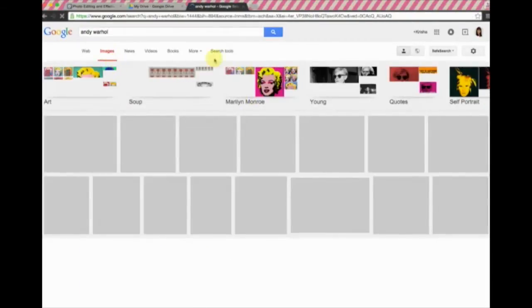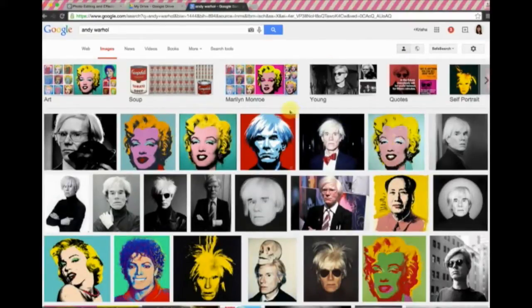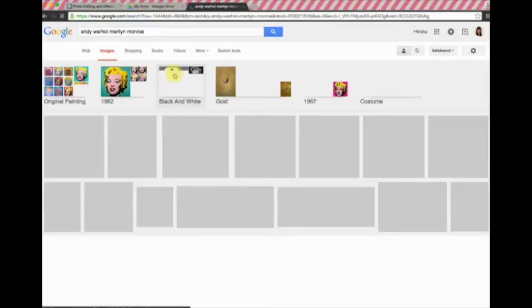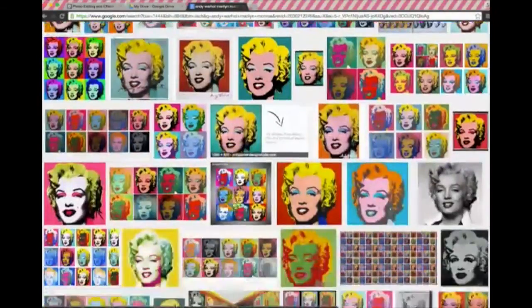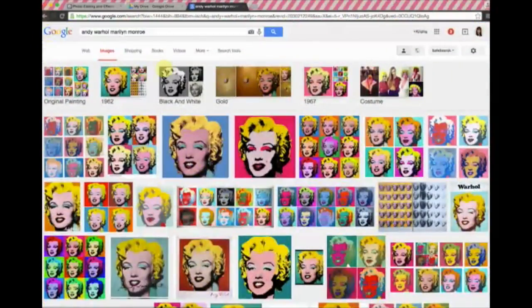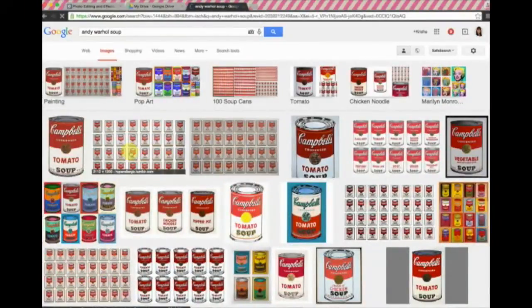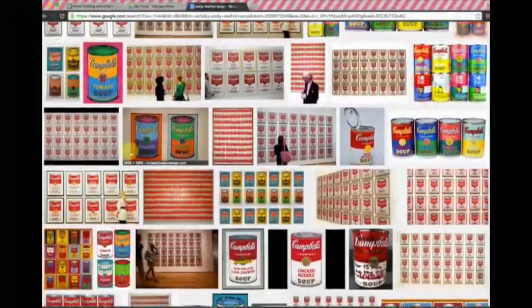Now Andy Warhol, here's Google Images. Andy Warhol was a famous pop artist from the 1950s and 60s. You probably recognize some of his work. If you click on pop art or Marilyn Monroe, you'll see an example of some of his works. Andy Warhol was known for using repetition a lot in his artwork. He used repetition a lot because it was emulating mass production in a capitalistic society. So basically what he was trying to showcase, as you can see over here with the soup cans, was making comments about mass production in a capitalist society, about mass-produced products. He was not against it. It was just an interesting commentary.